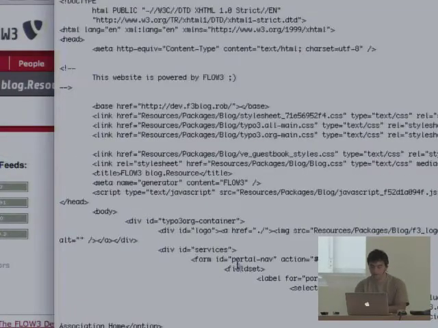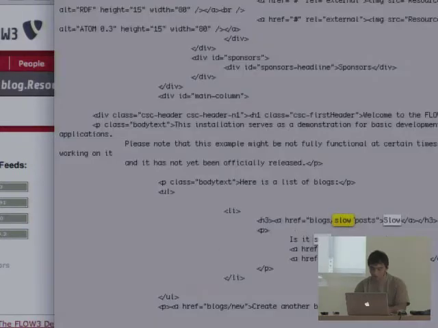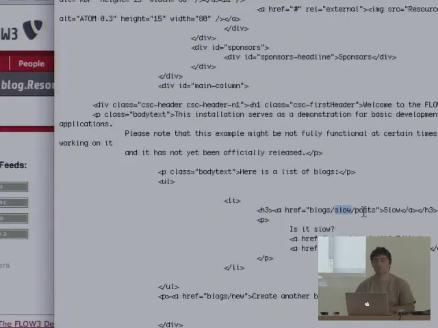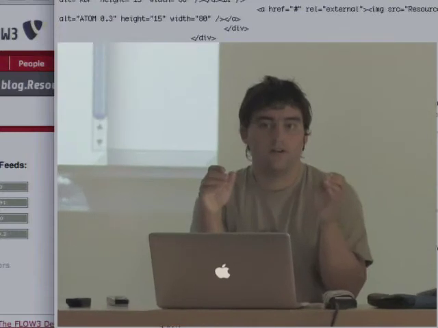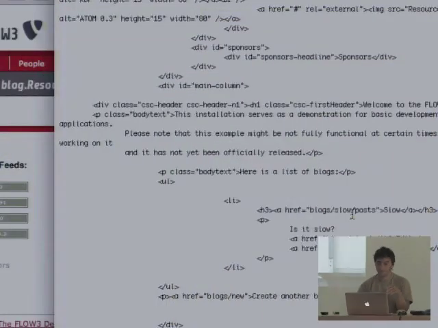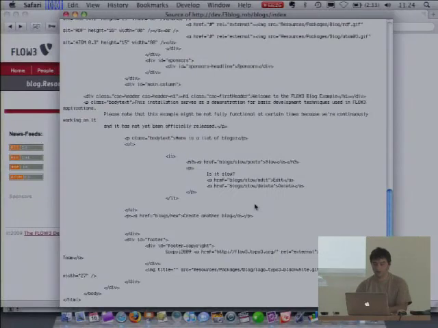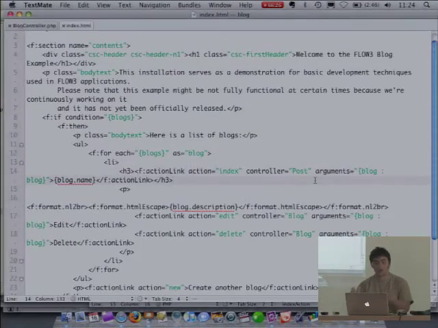Okay, so it points to an argument Fluid uses there, which is unknown to the routing mechanism which creates the link. So this is kind of the real URL in FLOW3. Because it cannot find a route with such an argument, it takes the next route which matches. But we don't want to break it anyway, because then the next examples won't work.